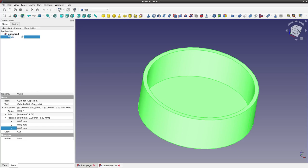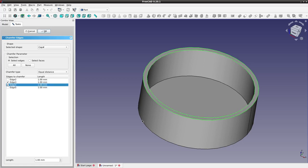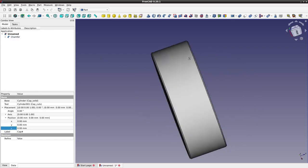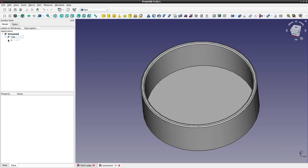So this is our final product. We'll change the name with F2 to cap. If you open up the tree on the side, all the steps that we did have been recorded in a tree-like notation. You can actually edit the individual parts of this without undoing everything, provided it doesn't break the model. If it's going to break the model then you'll need to undo the steps, do the edit, and then redo the steps. An example of something that won't break the model is increasing the thickness of the wall — select the cap solid, increase the radius to 16 millimeters, then right-click and do recompute object, and the model is recomputed with a thicker wall.